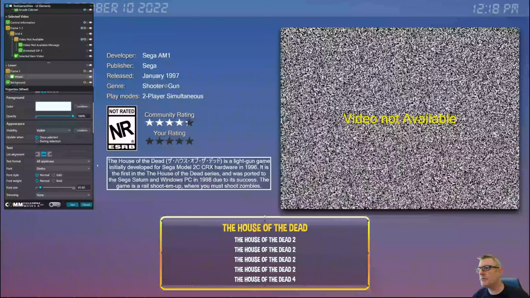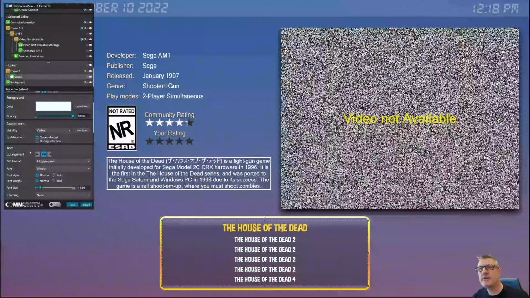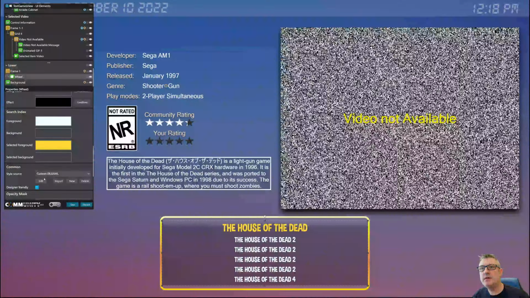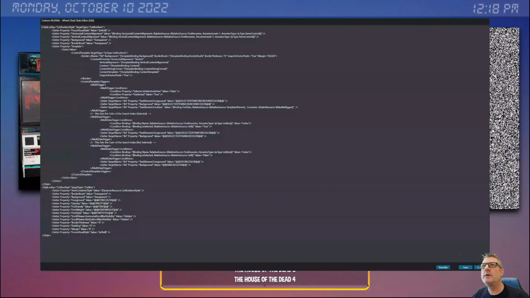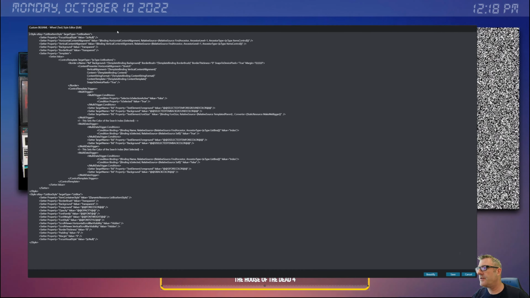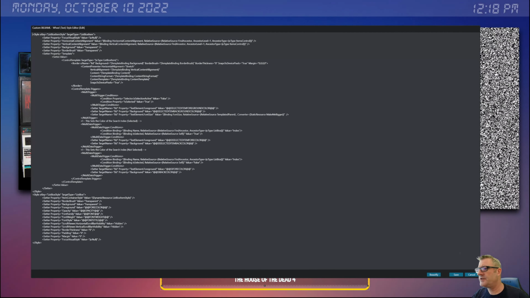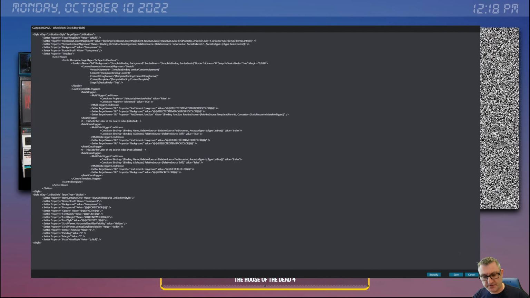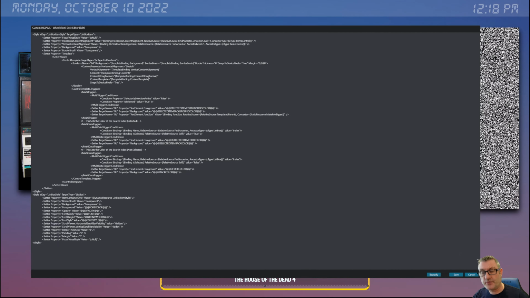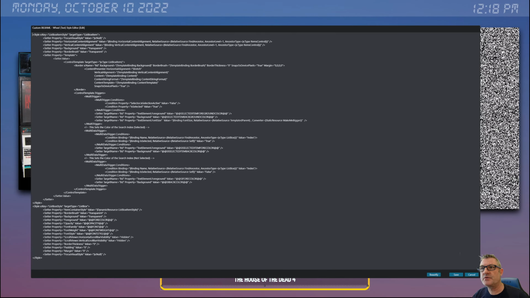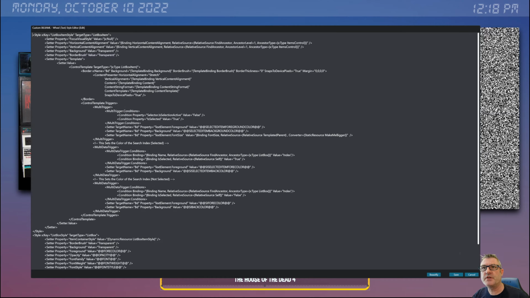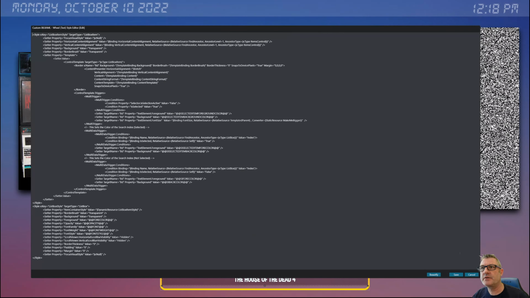If I click on the wheel, and this is a text-based wheel, and I go down to the style, I'm going to hit edit. And I've changed this up a little bit. Again, just colors, styling. I don't know if you realize this, but again, if you press and hold the control key and use the scroll wheel, you can increase and reduce the size of the text.